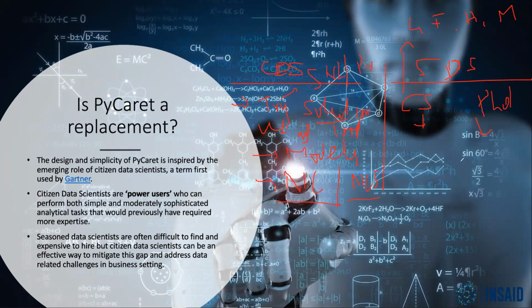And seasoned data scientists, one more thing: all the seasoned data scientists come with a lot of experience, and they are pretty much expensive to hire, right? So there is also a cost factor you need to consider. They take packages like 25 LPA, 30 LPA, 35 LPA, depending on the experience. Let's say if they have experience of 5 to 10 years as a data scientist or machine learning engineer, you can just imagine their packages are way too high, right? They are pretty much experienced in their space, they're masters, and they are pretty much expensive in terms of hiring them, right?